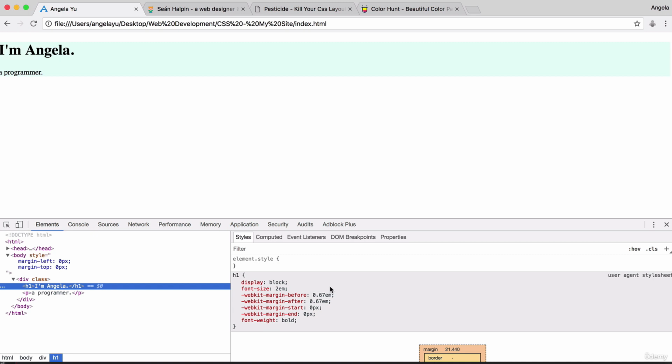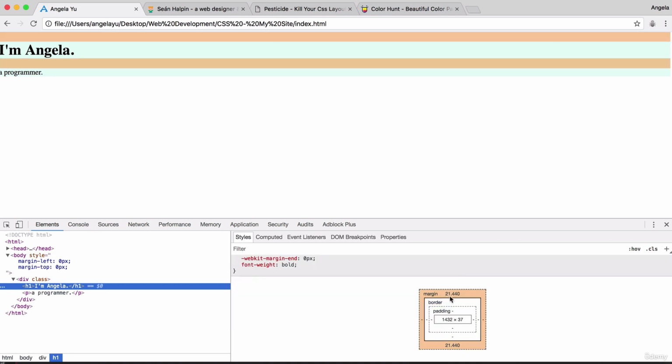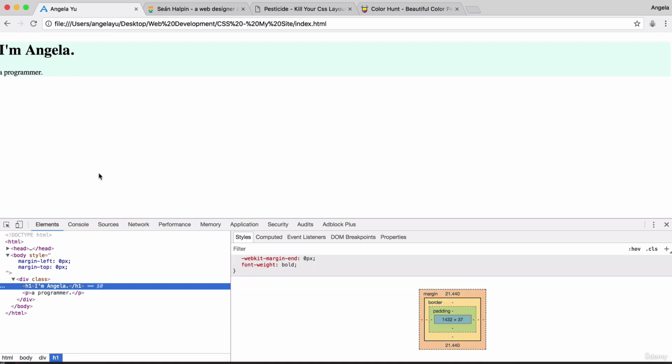For example, it says that it should have a margin before of this amount and a margin after of this amount. So margin before is at the top, margin after is at the bottom. Margin start is on the left, margin end is on the right.